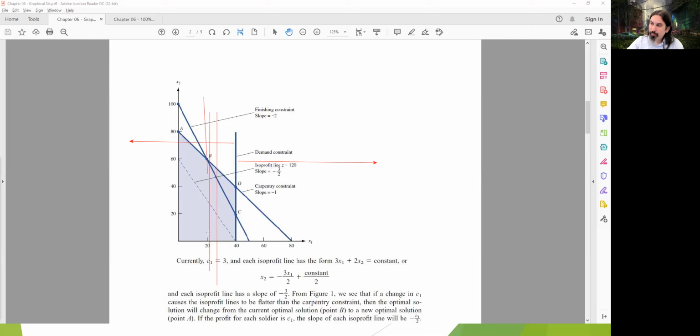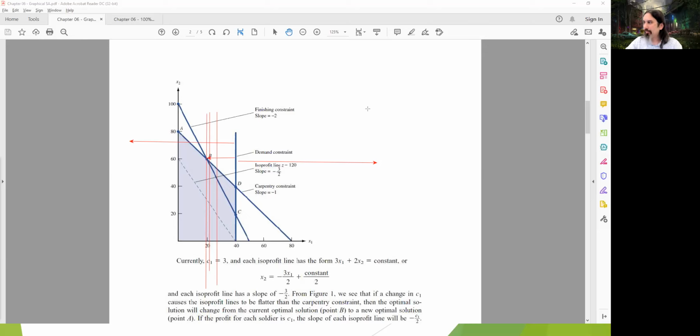If I'm on top of B, which I'm not because I'm not good at drawing, but still, if I'm on top of B like this, then C and D will merge with B and B will evaporate. So B will change, okay? The point B, my maximum, my optimal solution, will change because of D and C getting on top of it. So I cannot take this demand constraint left anymore, okay? This is the most left I can take. So I can just get it over here to B, which is 20 points.